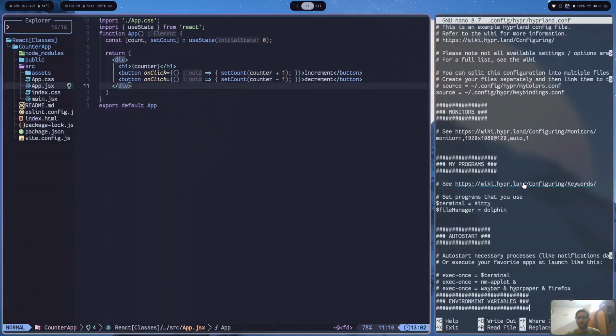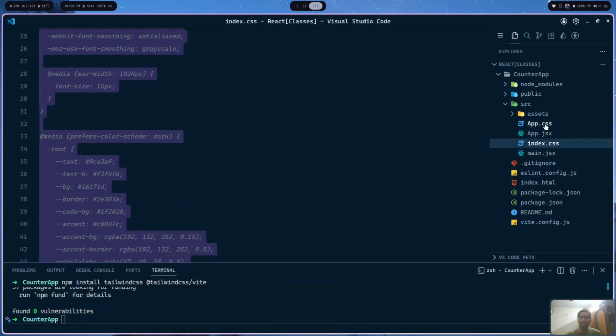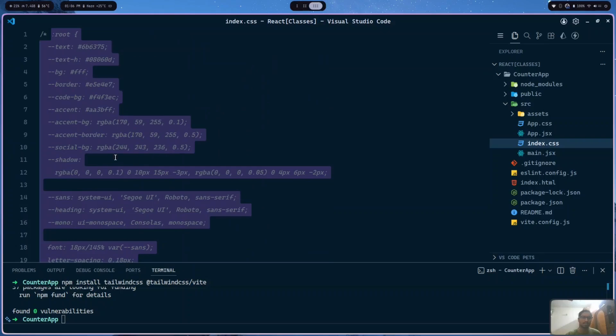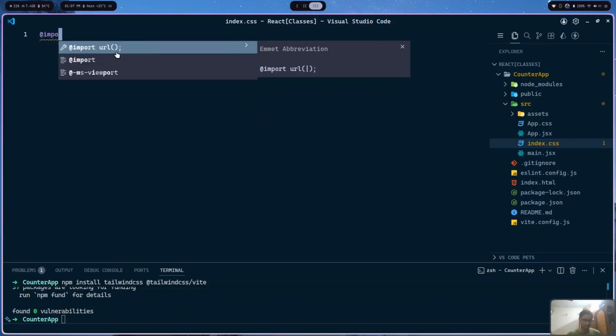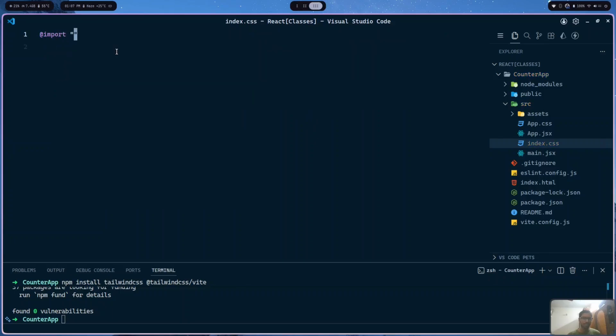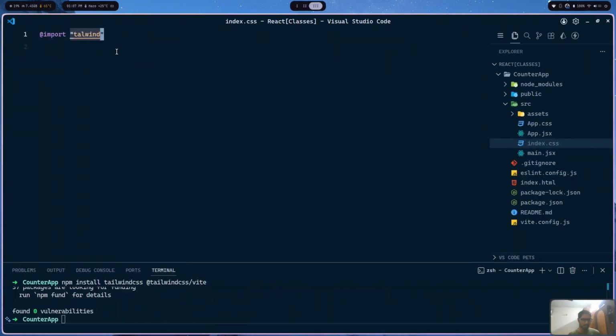Just copy this command and go to your index.css. This will do the work. You can delete app.css, it doesn't matter, and write @import tailwindcss. Yeah, and you are pretty much good to go.